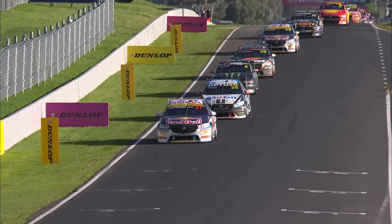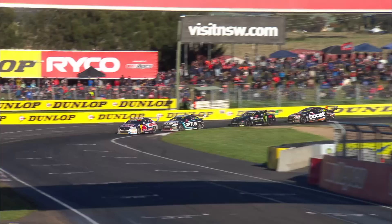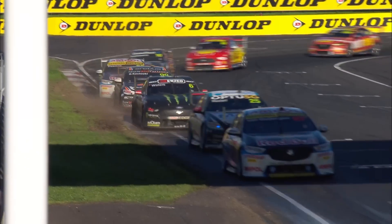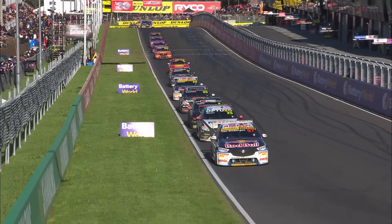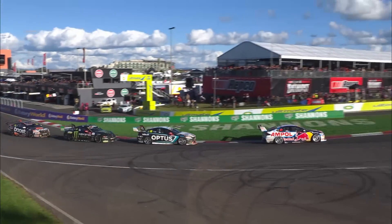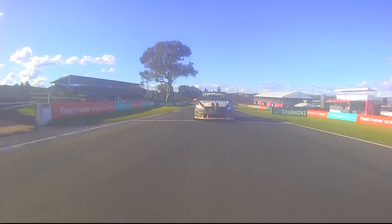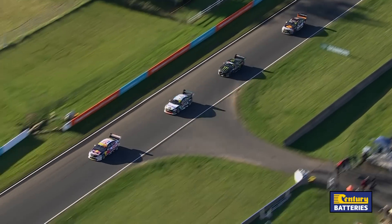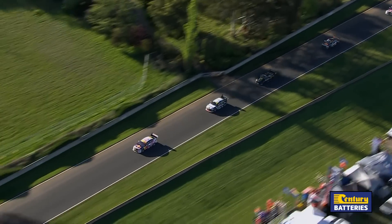Cam Waters has finished three times in a row second — he will not want to finish second again. This is a very, very big part of this race right now. Because the deal in terms of tyre usage and having the tyre heat up behind another car gives them a two or three lap window to make the move. And Cam Waters' straight line speed is very good. He might be in a position to lunge down the inside and put the same move on Mostert as he did to Kostecki. And 14 laps remain.